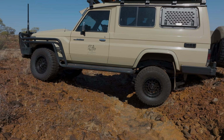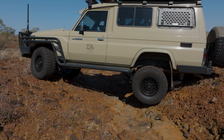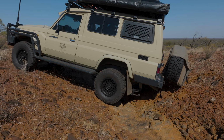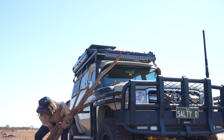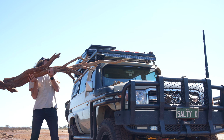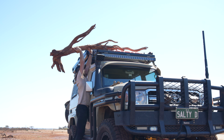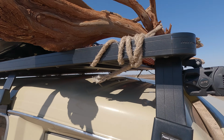You know, just working my way back to the main drag. Try and avoid these snake wood, because it'll just rip your tyre to bits so quickly. The Troopy looks somewhat like a reindeer right now, with the amount of wood I've got stacked on top of the front runner rack, but it's always a good look. You know you're in for a good night around the fire.